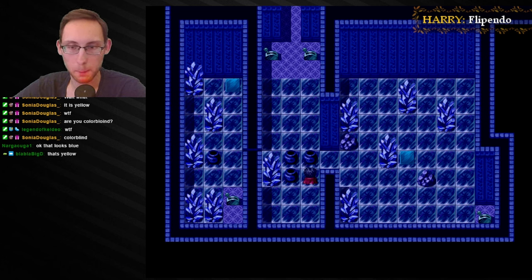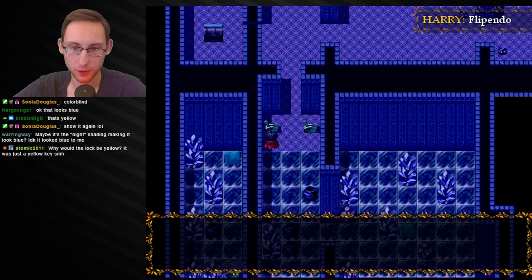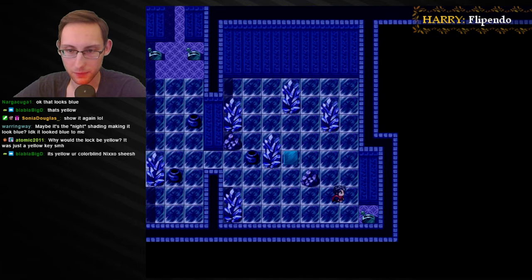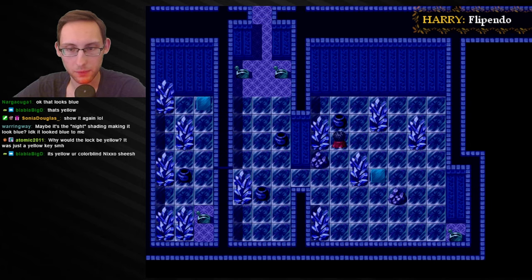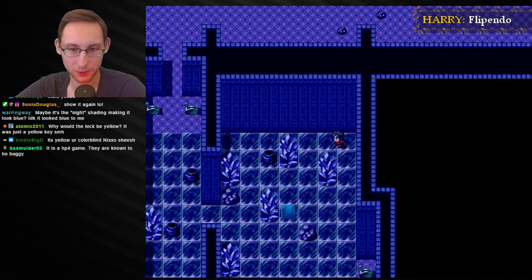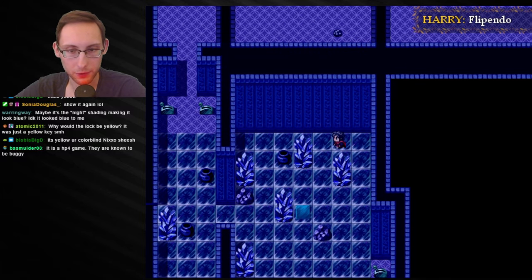Wait, what do we do here? This, I guess? No. I mean, it's gone now, so... kinda impossible. Oh wait, you can go here again, that makes sense. It's HP4, it's known to be buggy, I guess that's true. Wait, I can't go there, I can't do this. I didn't really think about this, which was a problem.